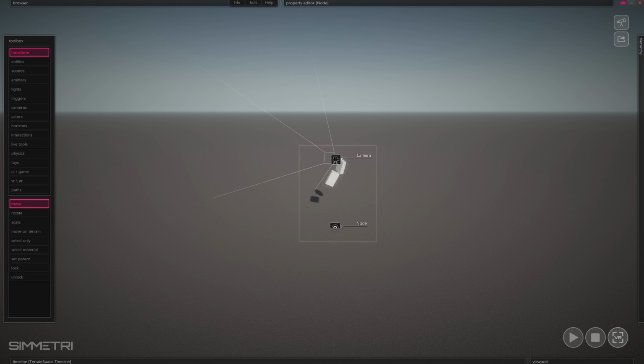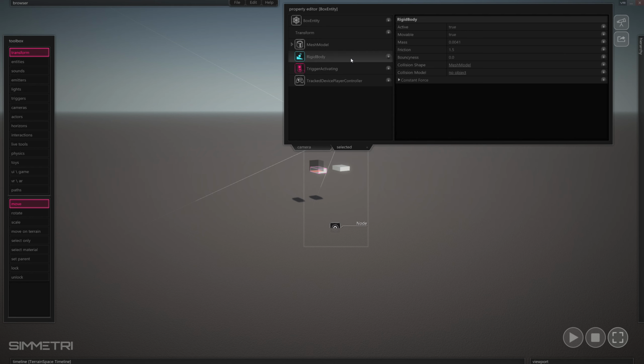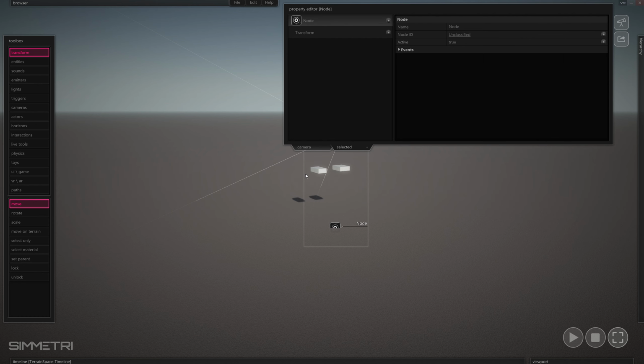Okay, let's keep building up on this example. I'm going to exit VR mode. They all snap into a default configuration when we do that. The next thing we want to do is make it so when we push a button on the left hand, it prints out a message. One other thing we want to do is make sure on both the hands we set the rigid body movability to false. In this way, physics doesn't take over and try to move the boxes on its own. Only we can control the boxes with the physical controller. So make sure you set the movability of both hands to false on the rigid bodies.